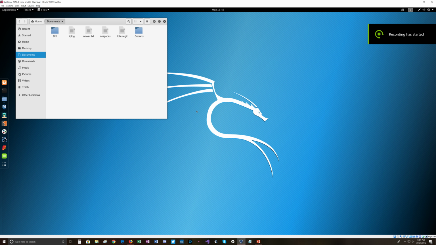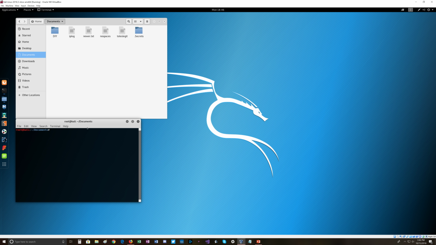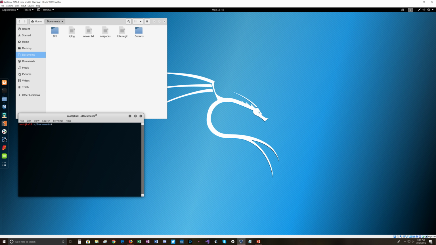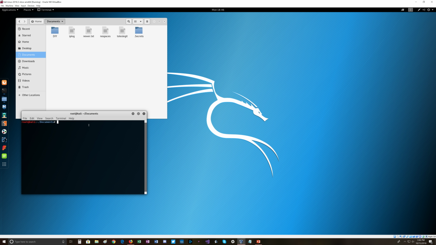I'm going to give you guys a quick little tutorial on using grep and just go over a few of the common commands you can use for searching files. You're going to start off in Kali Linux. What you'll want to do is go ahead and open a terminal window. You can do that by pressing this icon right here, or you can right click and open terminal, and that will bring you right into the subfolder that you're trying to search in.